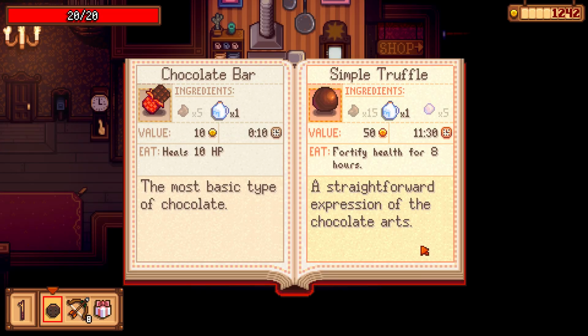And last of all, we also get a sneak peek of the recipe book. Here we can see the value, ingredients, and buffs the chocolates give. On top of that, we can also see that different chocolates have different cooking times.